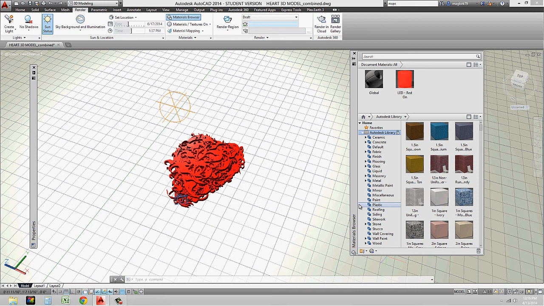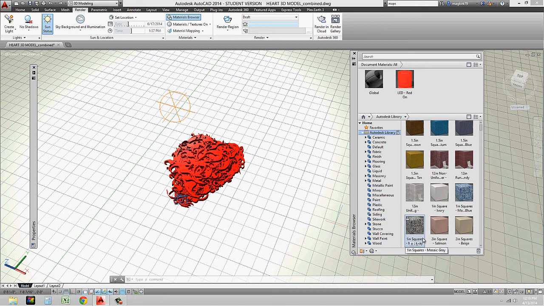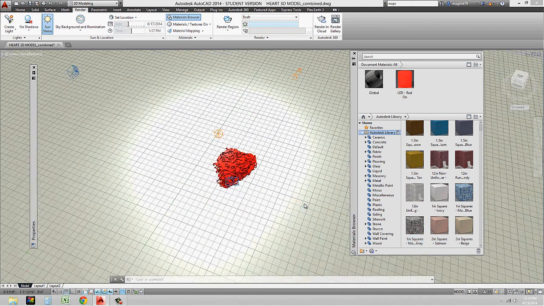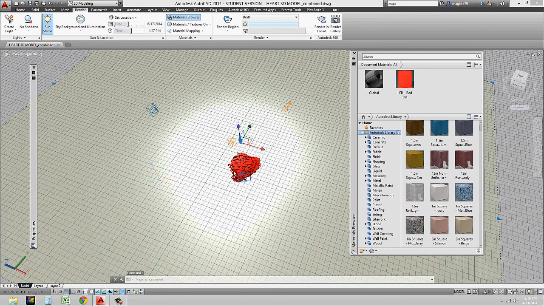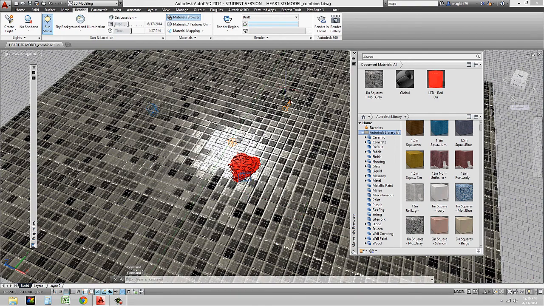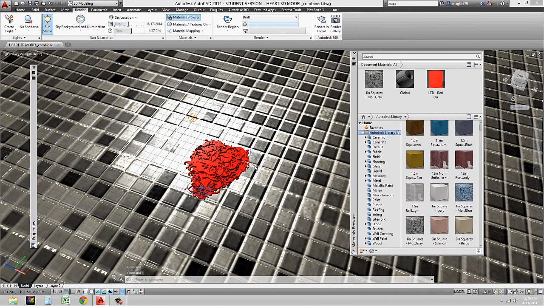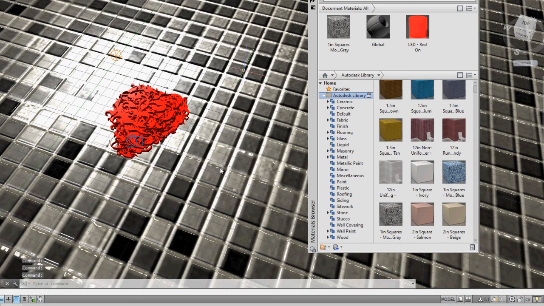To assign materials, it's pretty easy: I select the object that I want to assign my material to, right-click on the material that I want, and go to Assign to Selection. You'll see that these materials are now starting to show up in my model under my realistic view style, and it's also added to the top here as well.